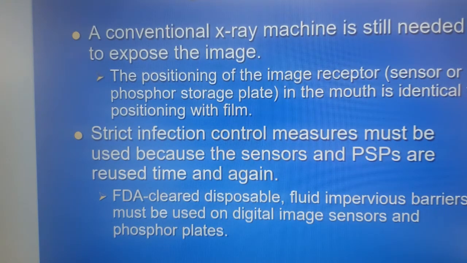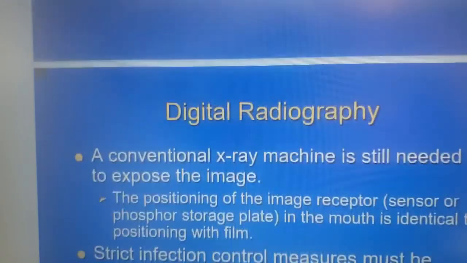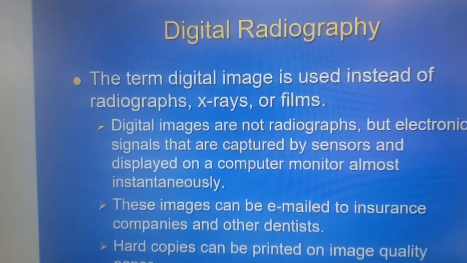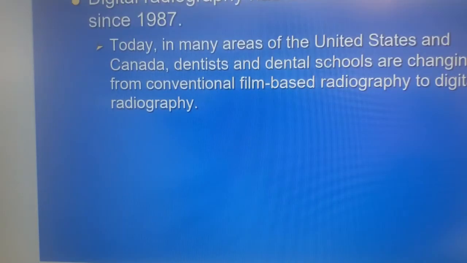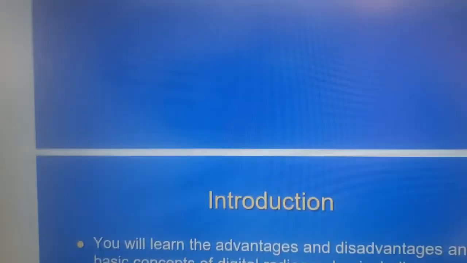This would be making use of a barrier envelope or a transparent paper, just to actually conceal our sensors or our receptors, because we will be making use of them again and again and again. So that's essentially what happens with digital imaging. I hope you guys understood that. If you have any questions for me, please do not hesitate to ask me anything.